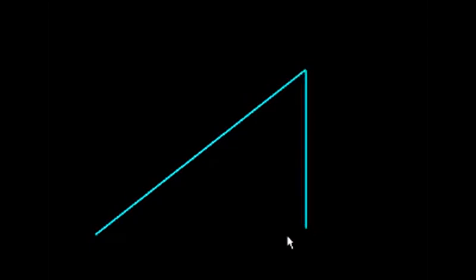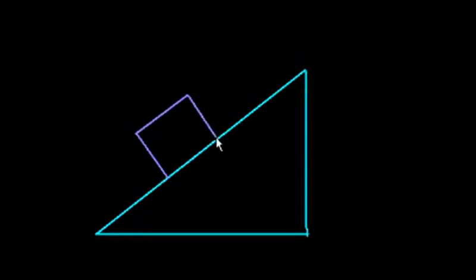Let me draw this nice looking inclined plane. There you go. Draw the base of the plane, so it's like a wedge. Okay. And let's say that I have a block on this inclined plane, and I'll make the block purple, like that. I should probably draw this ahead of time, but that's okay.